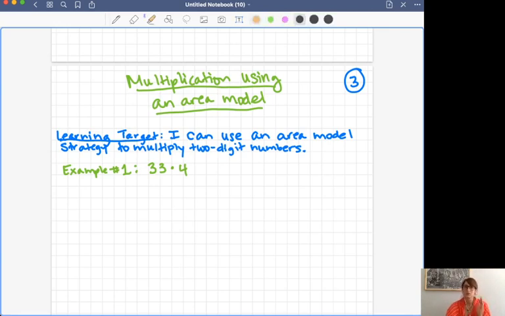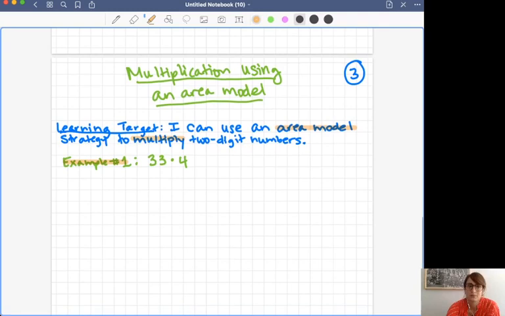Now what I'm going to do is for the learning target, I know what the title of the notes for today are, so I'm going to highlight some of the keywords. So I know since area model is in the title that's important. And this is also telling me what I use the area model for, which is to multiply. And the other thing I'm going to highlight is just right here where it says example number 1, because I want in my notes when I look at them to be able to find the examples very quickly.